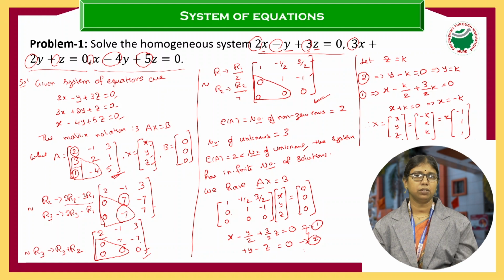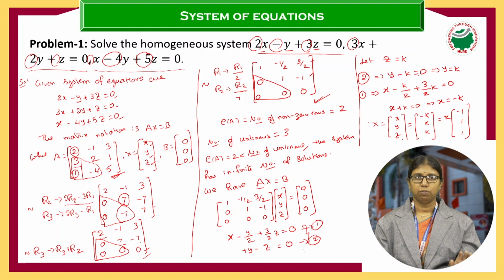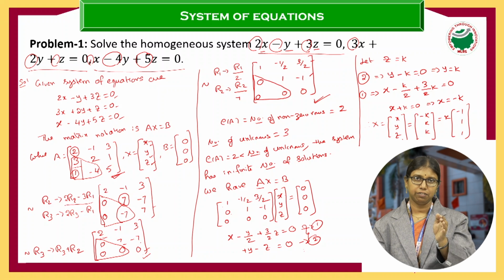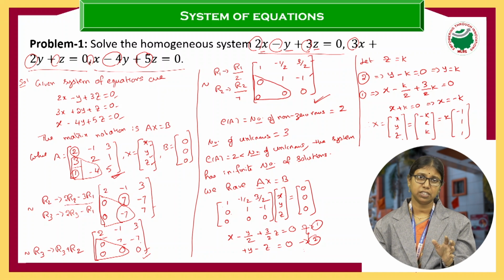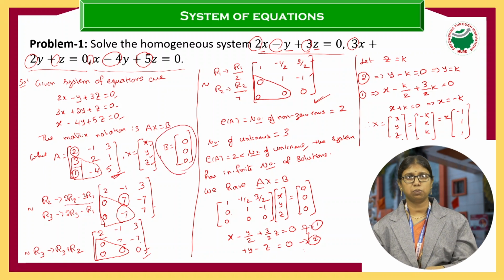Again, I am repeating the procedure. See, the total procedure we have done using a problem only. Only the introduction part is for identification of homogeneous and non-homogeneous. How can we identify a homogeneous system? If the matrix vector B value is equal to 0, then the system is homogeneous. See, here B equal to 0. That's why this system is homogeneous.